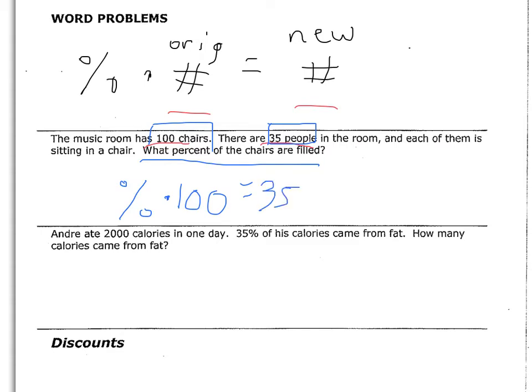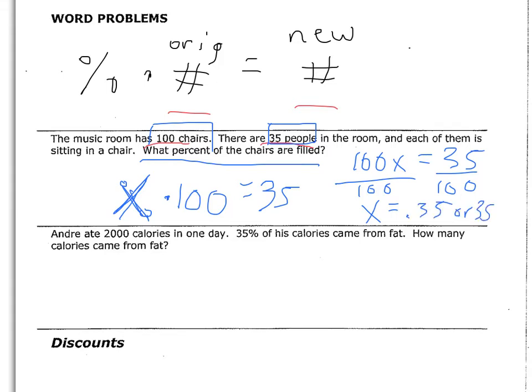Okay, so if we rewrite that, we have 100x equals 35. And this is similar to what we did yesterday. So we'll divide each side by 100. Okay, and x will give you 0.35, or 35%. Okay, so that is the first one. You just have to plug it into your little formula that we've given, and whatever the variable is, or the percent, or whatever it happens to be that's the unknown, go ahead and plug in an x for that.